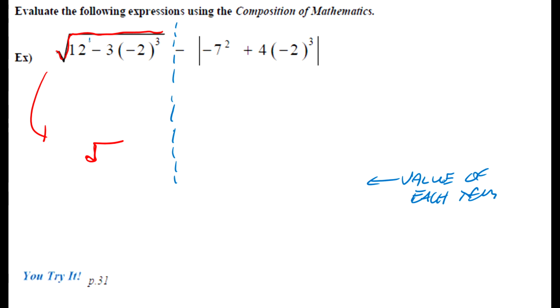Inside the square root, I have two terms. So I have a 12, and I have a -3 times a -8. -2 cubed, we run into that a few times. This term is a positive 24. 12 and 24 is 36. Now, 36 is the value inside the square root. So again, it was important for me to realize this was one factor with the square root. The square root of 36, this term would be a positive 6.